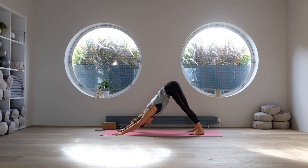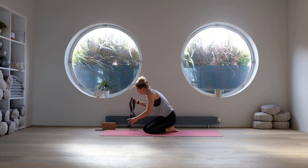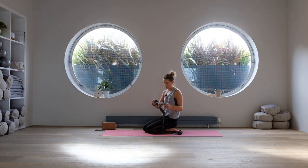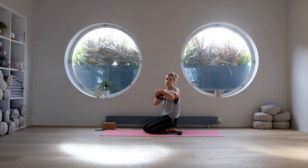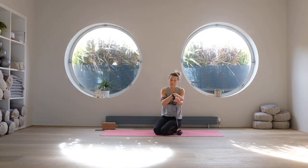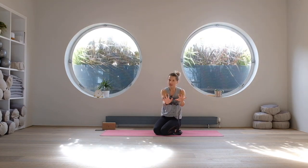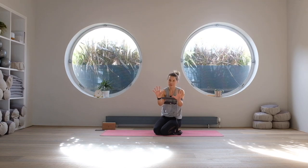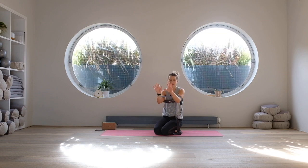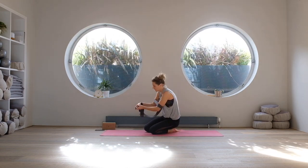Okay, so from your downward facing dog, we're gonna lower the knees. Okay, so if you have a strap, great. If you don't, don't worry about it, you don't need to do this. But if you've got a strap at home, you're gonna place your strap to the upper arm, so it's just above the elbows. So the strap needs to be quite tight so that your shoulders and your elbows are in line. You don't want to have the strap slack, you want it to be nice and taut. Okay, remember if you don't have a strap, you're just doing this without a strap.